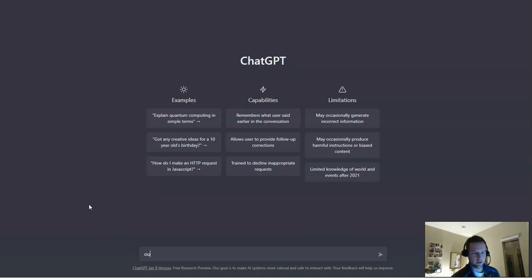So let's do this. Let's say, outline a page about sheepadoodle puppies, mentioning the following entities. And yeah, actually that's fine, entities. Okay, and then we'll hit shift enter and paste that list in here.